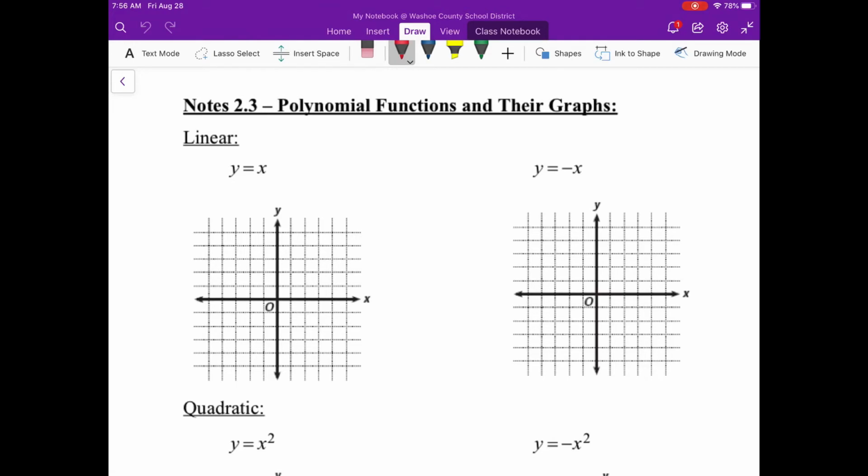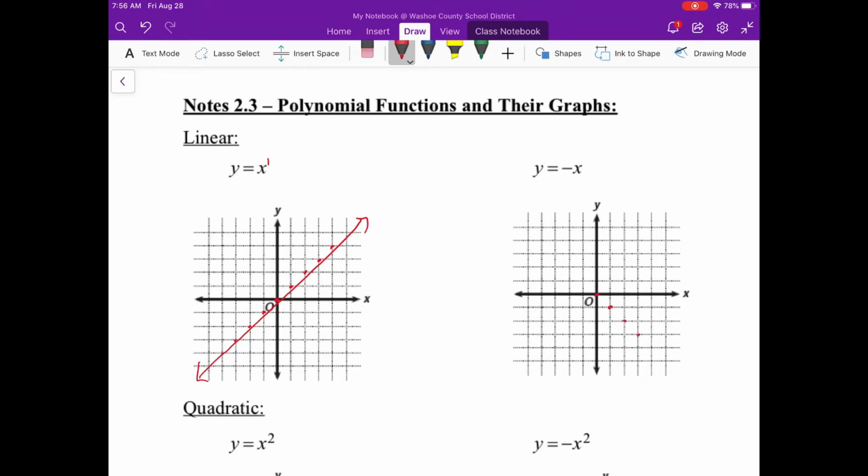So hopefully you all know the equation of a line, and the parent function of a line starts at 0, 0, and it has a positive slope. You can extend that in both directions. Just kind of looks like this, okay? Technically, if I were to label the exponent here, this is just x to the first power, okay? It is an odd number, 1 is odd, and so if there were to be an exponent, it would be 1.